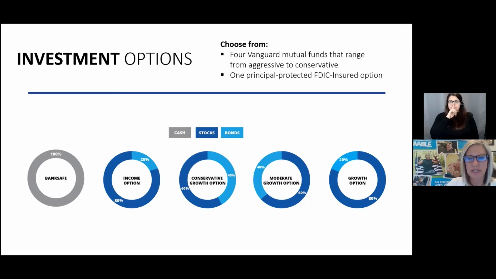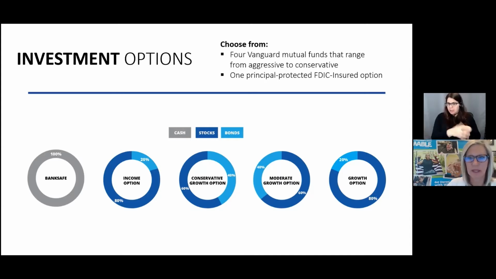However, we do have detailed information about the options included at the WVABLE.com website. If you're at the home page and scroll to the very bottom, in the second column, you will see Savings and Investments. When you click on that, it takes you to a full page where more detailed information is provided about each investment option.